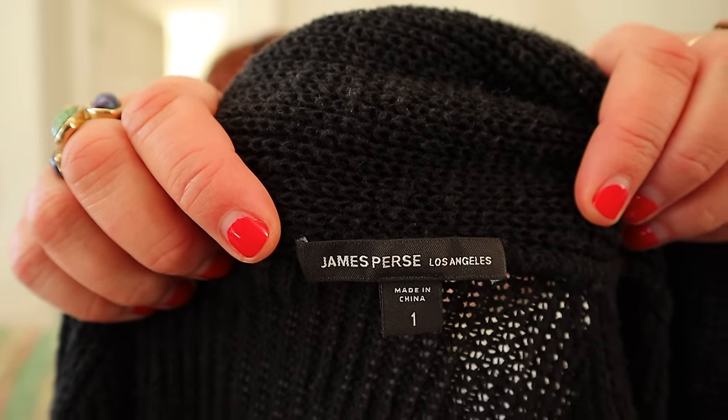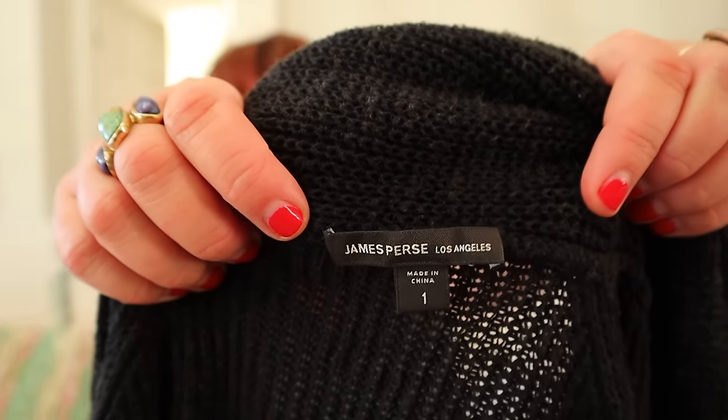This is such a good brand and I did not know how good it was until recently. I've always picked up this brand — it's James Perse. I don't find it all that often, but memorize that tag. It's a very simple, unassuming tag; I wouldn't look at that and go wow that looks like something good. But I recently found a pair of jogger pants by this brand — James Perse — and I couldn't tell if they were men's or women's. I went on their site and joggers by James Perse sell for $395 on their site. The resale is probably gonna be like $40, but still.